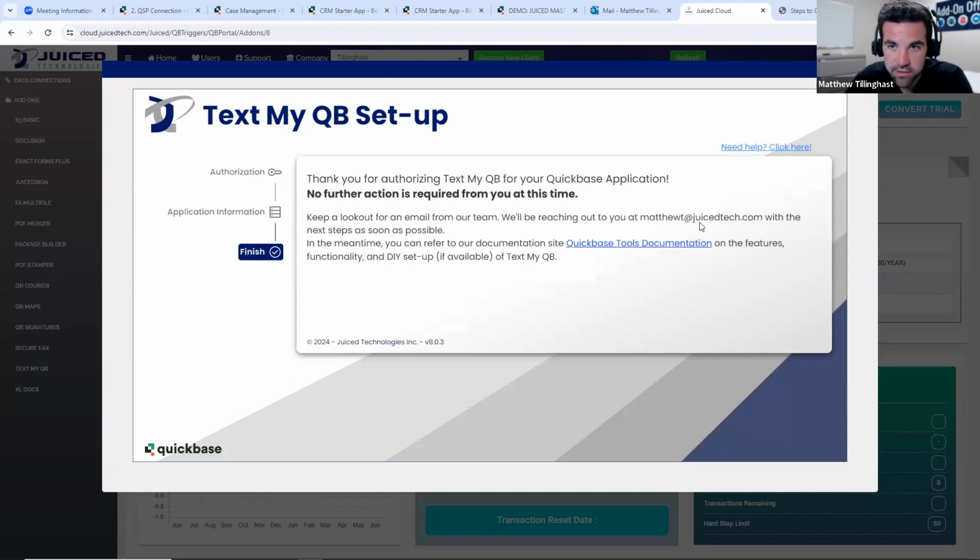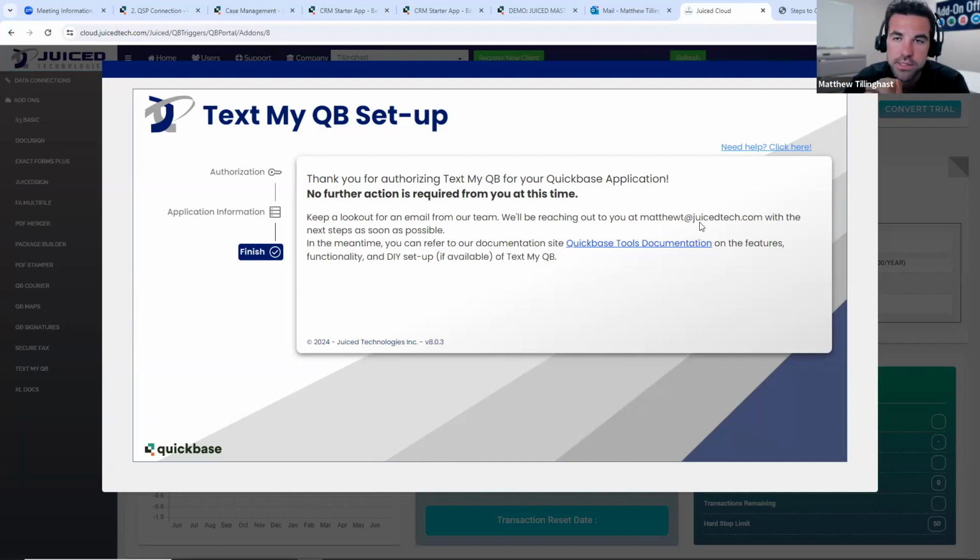So I guess I'll be reaching out to you. But with that said, there are next steps that we'll be reaching out to you with for sure. So, something like TextMyQB, there's something called a 10 DLC registration, which is now industry standard, where you have to go through and register your brand and your campaign to move forward with this tool. And then we'll be able to procure you your own SMS number to be able to send text from. So even if you're going to start a trial for something like this, that is kind of a mandatory step.